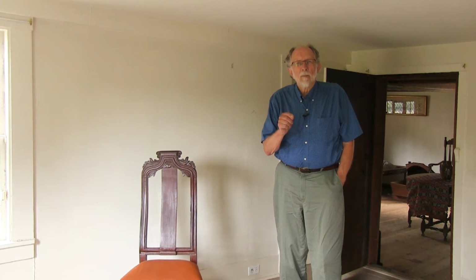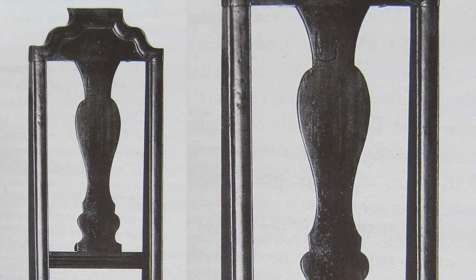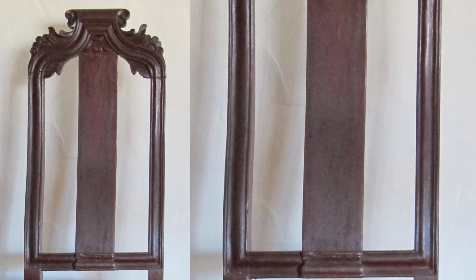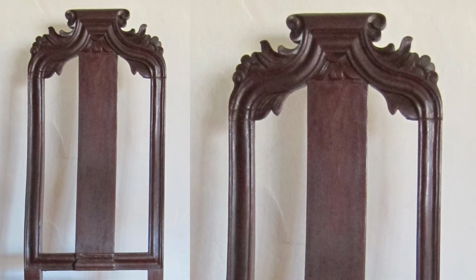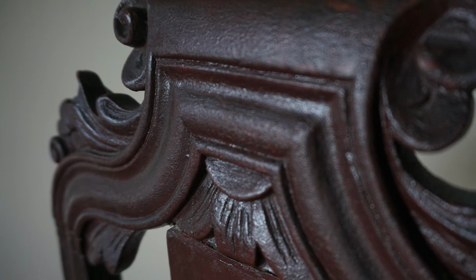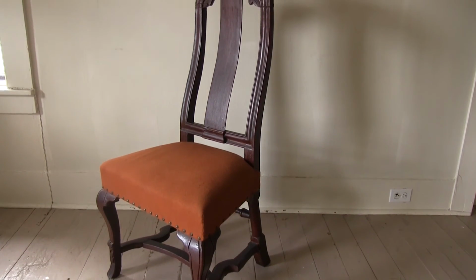Look at the Boston chair. See how unsatisfactory the top of that void is. It's square. It seems almost to separate the crest of the chair from the rest of the back. It's not aesthetically a good shape. Now look at the voids on John Gaines's chair. The carving has given them a sort of pedimented shape. They tie the crest rail back into the upright chair rails in a way that does not happen on the Boston chair. And they all bring the integrity of the back into a single unity. Gaines really was an artist.